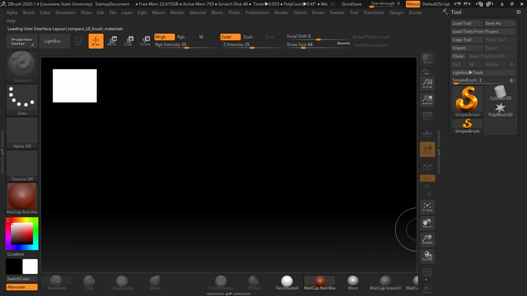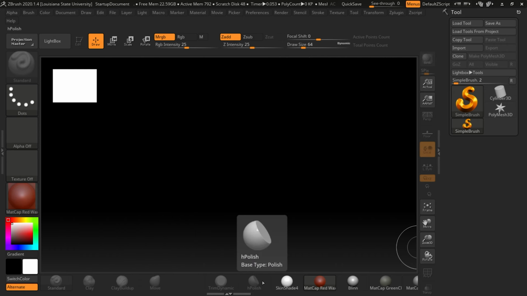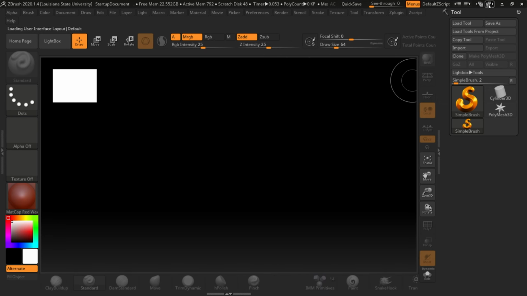However, since I'm on a laptop right now, a lot of the buttons that I use pretty regularly are being hidden below the UI. Now I want to try and find a UI that'll work with the laptop. It'll show these buttons that I'm missing, but it'll still have some of the brush presets here at the bottom. So I'm just going to keep going through here. Now this is the button that I'm looking for. Solo is one that I use really regularly. So is Draw Polyframe, and it looks like that might be all of the buttons that I was missing. So I'm going to stick with this one.